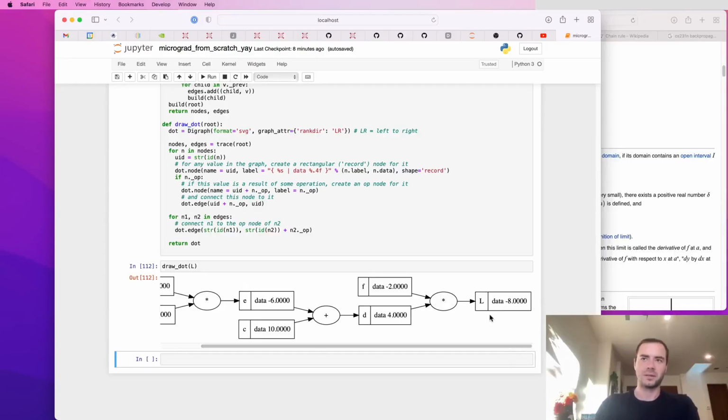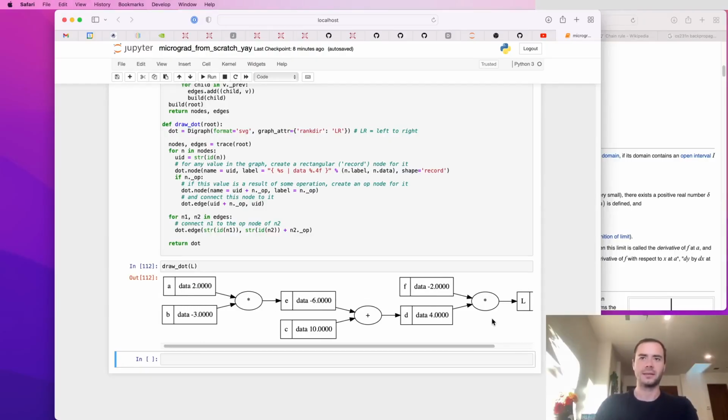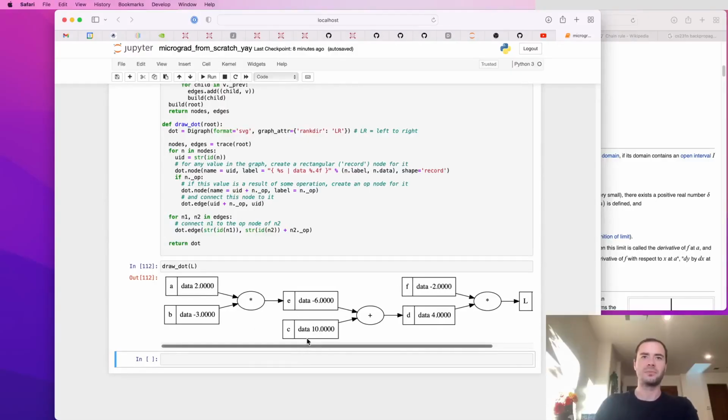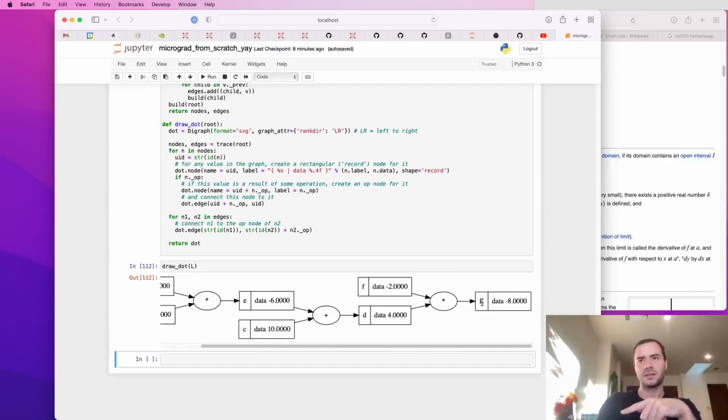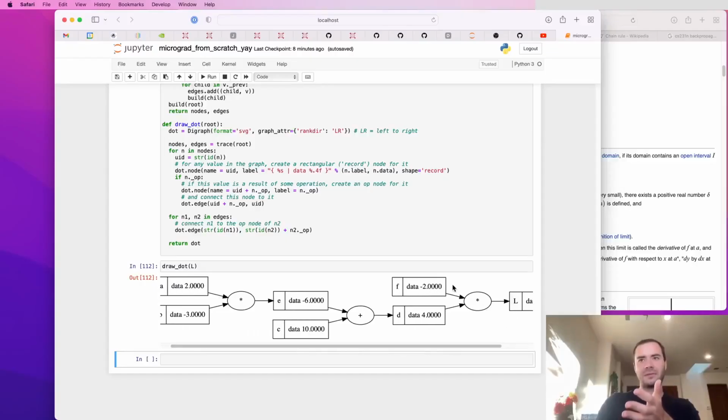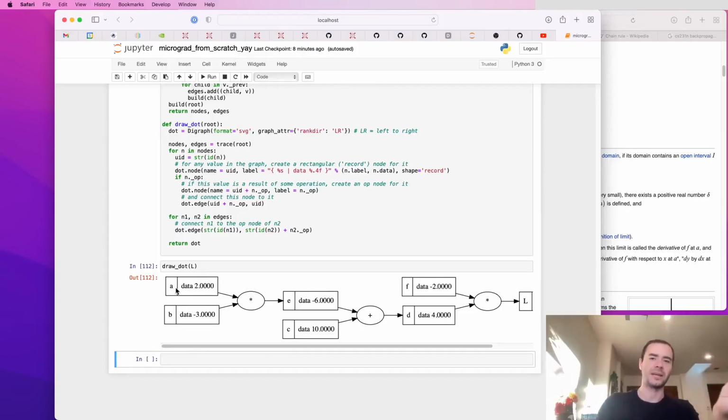Now, what we'd like to do next is we'd like to run backpropagation. And in backpropagation, we are going to start here at the end, and we're going to reverse and calculate the gradient along all these intermediate values. And really what we're computing for every single value here, we're going to compute the derivative of that node with respect to L. So the derivative of L with respect to L is just 1. And then we're going to derive, what is the derivative of L with respect to F, with respect to D, with respect to C, with respect to E, with respect to B, and with respect to A.